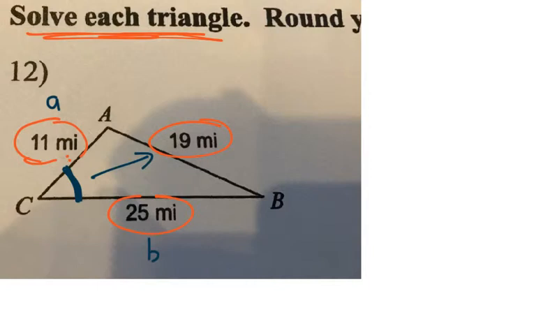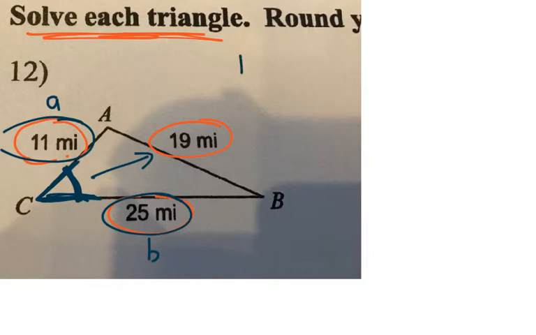The key thing to remember with the law of cosines is whatever angle you're going to use, and I decided to use C here, you need the 2 sides of that angle, right? The angle, in other words, theta, as I call it, has to be between 2 sides. Anyways, let's get to the math.